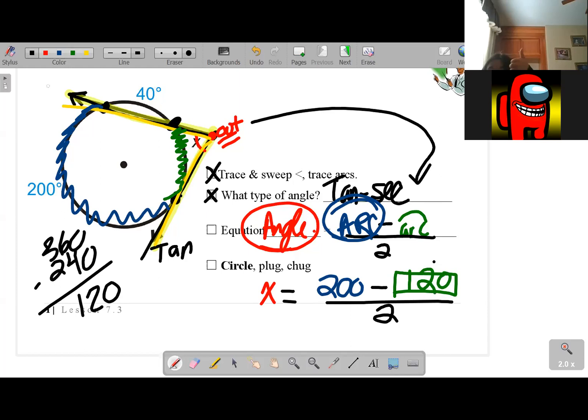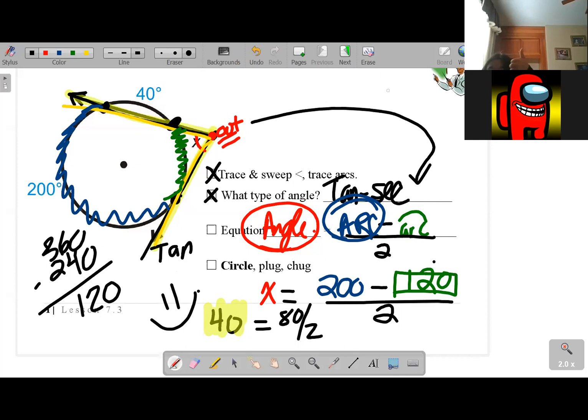And then you end up with 80 divided by 2. And kudos to the 4 people, and only 4 people, that got 40. The rest of you, 80% of you, you owe me a text message. What is it you're going to be careful to remember next time? Send me a text message. Only 4 of you don't have to send me a text message.